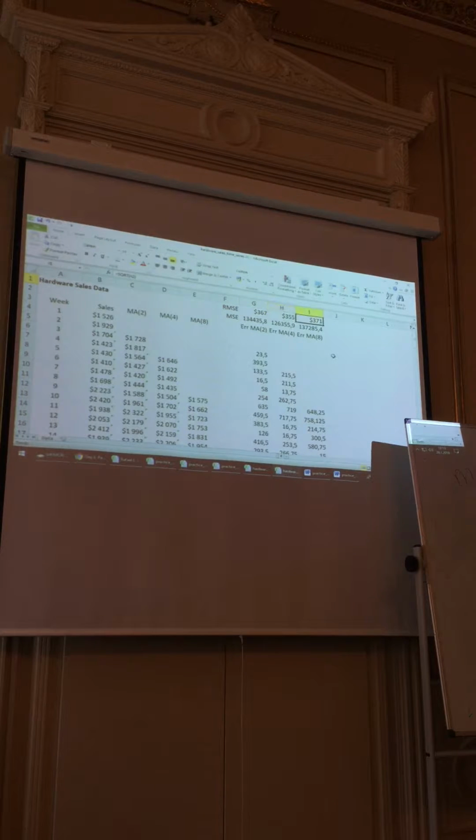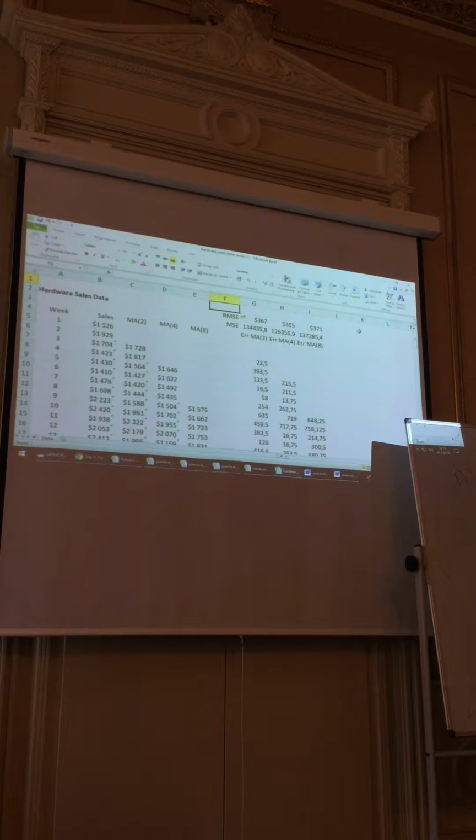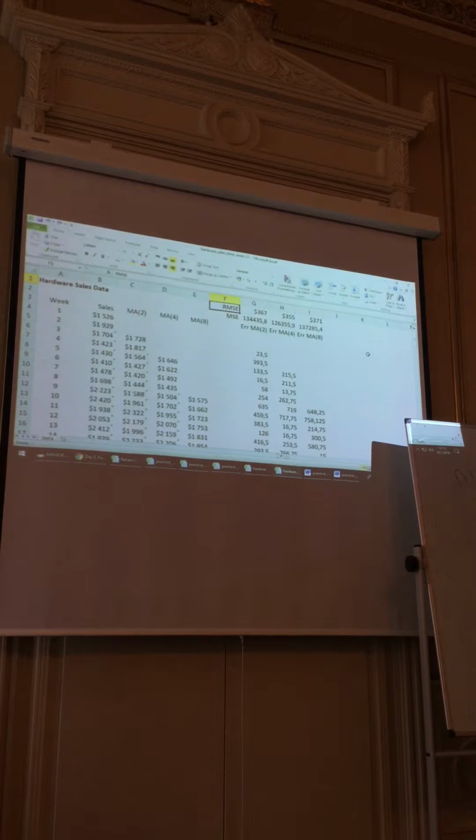So between these three models, which one has the smallest error? MA4. MA4 is the best. Now, you don't need to know this, but I'm going to insert one more row at the top. There is a formula that will give us the RMSE all in one step, I think, if I can remember it. Oh well, we don't need to know that. Forget it. I'm taking that row back out. All right, so that's moving average. We've calculated that the MA4 model works the best.